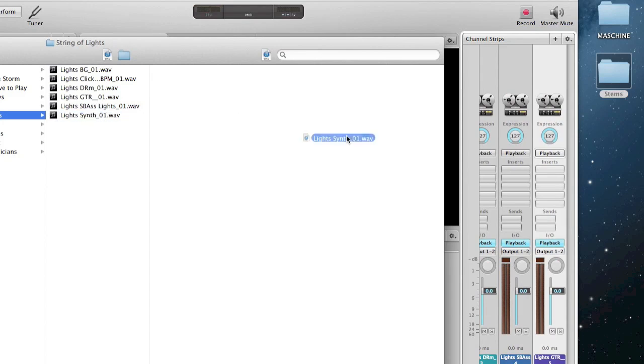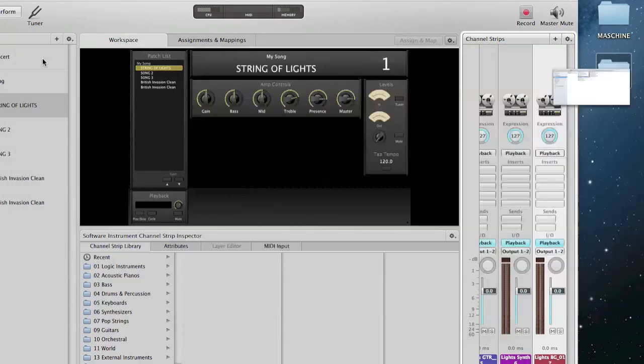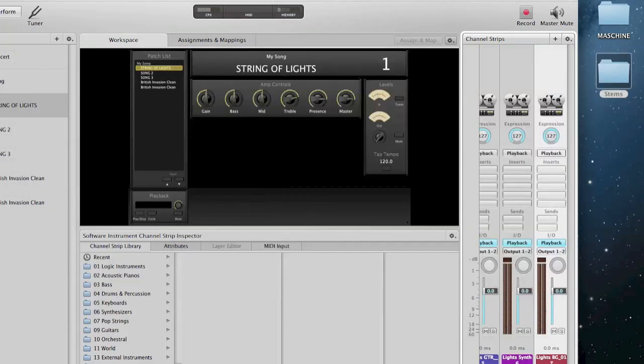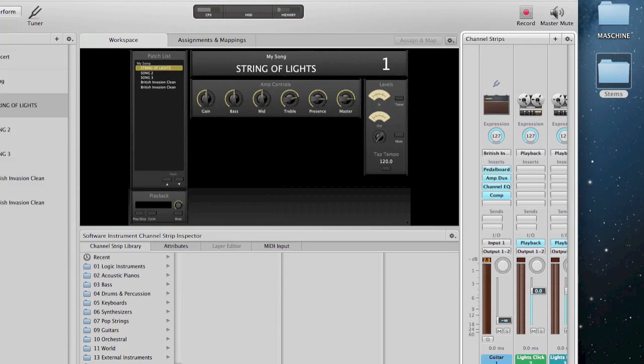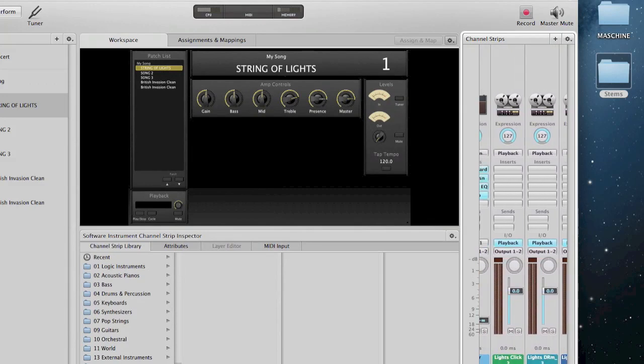Then I want to do the synth. And then I want background vocals. So make sure you know how to label each one, or make sure you know which one is which. I know what all these are. So now I have basically my virtual mixing board right here with all the different backing tracks.